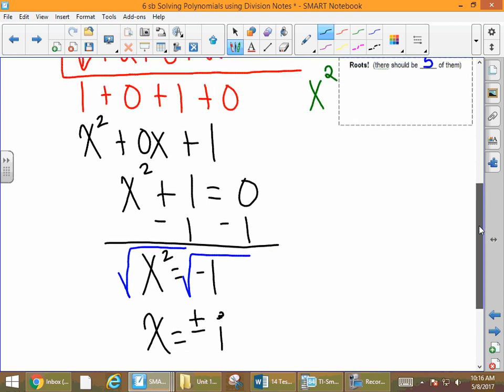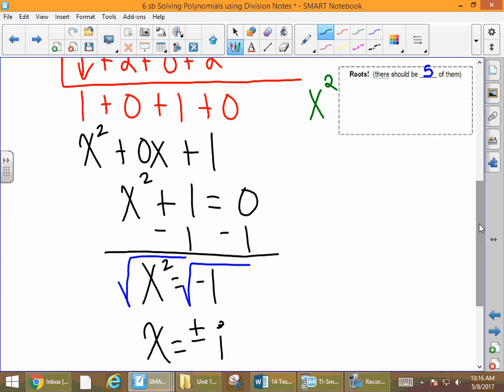And as we finish by filling in the box here, we were able to find 3 roots on our calculator. The negative 2, the 1, and the 2. We also have positive i and negative i. I am fine with you writing plus or minus i for a solution. But we said 5 roots. 1, 2, 3, 4, 5. We have all 5 of them individually listed. And that's the process.